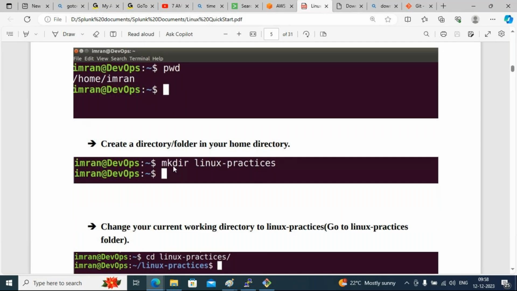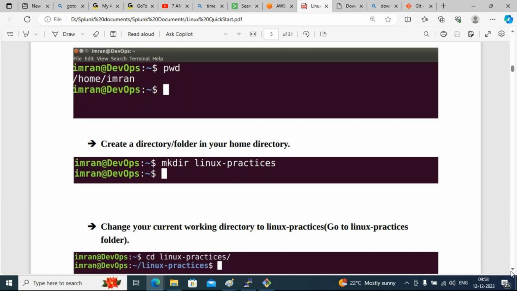Now mkdir, create directory or folder. If you want to create a directory or folder in your home directory, mkdir is the command. Now, change your current working directory.